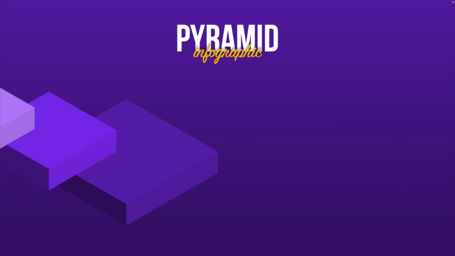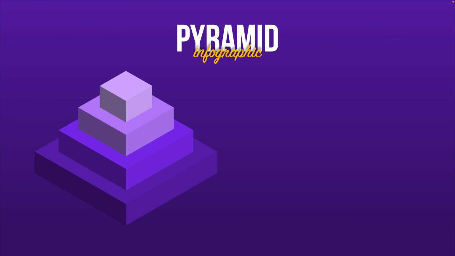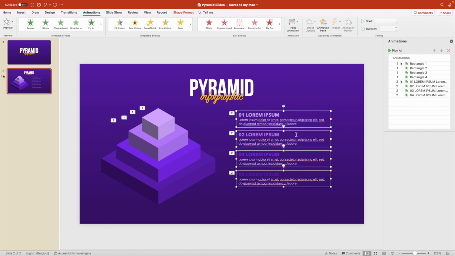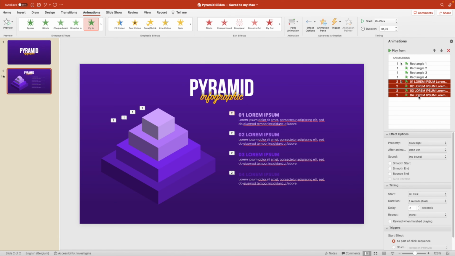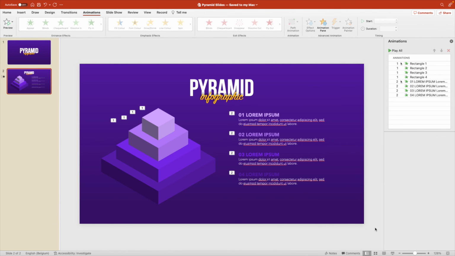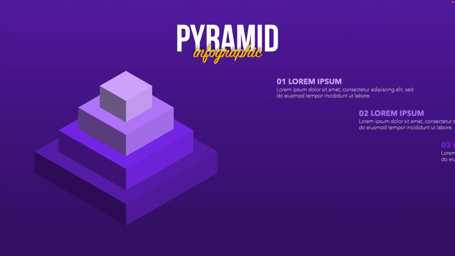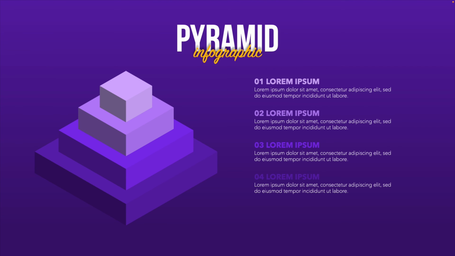And here we can see on the first click, the pyramids fly in, and on the second click, the text effects fly in. The text effects feel a little bit off, so let's look at the text effects and not forget the bounce at the end. That will make a very similar effect to the pyramid slides. That will look a little bit better. So the pyramids fly in, and then on the right side we have the text fly into the slide.